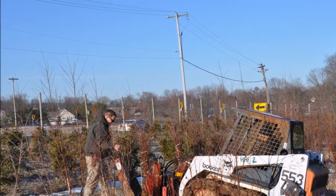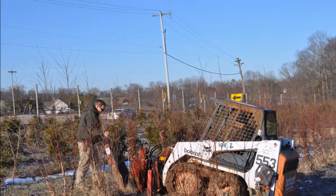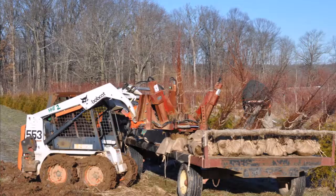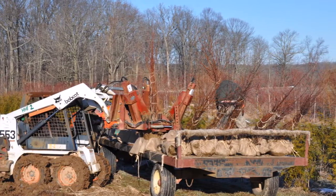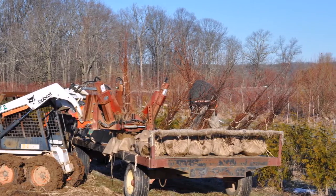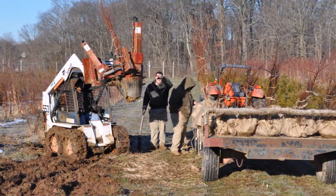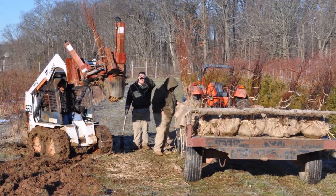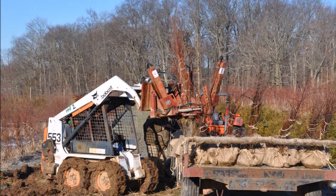All the river birches like water, and we like river birches because they're so easy to grow. They grow upright. They're also fairly deer-resistant. When we grow them, we grow them with a multiple stem so that they have some more deer resistance. Deer don't like to rub against multiple stem trees because they get their eyes in the branches. So if you need a tree that grows in wet areas and is also deer-resistant, this is a selection for you to consider.